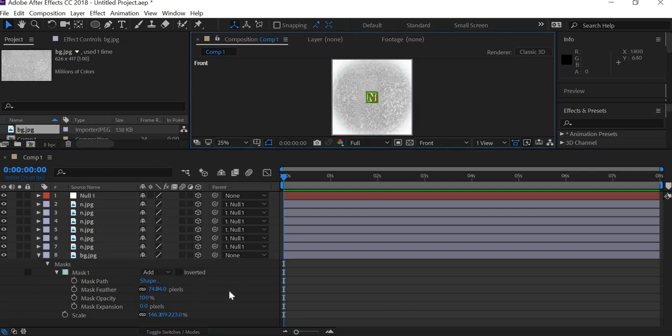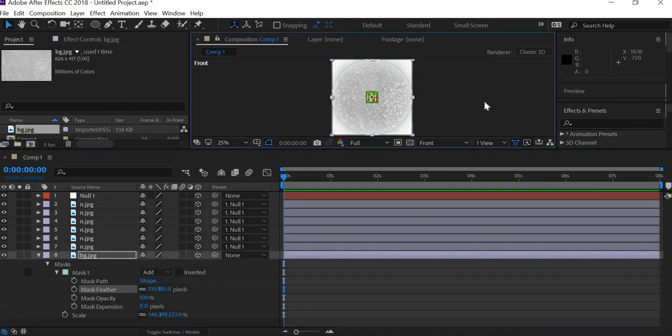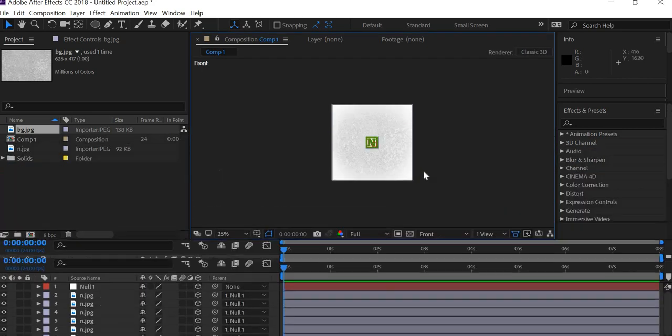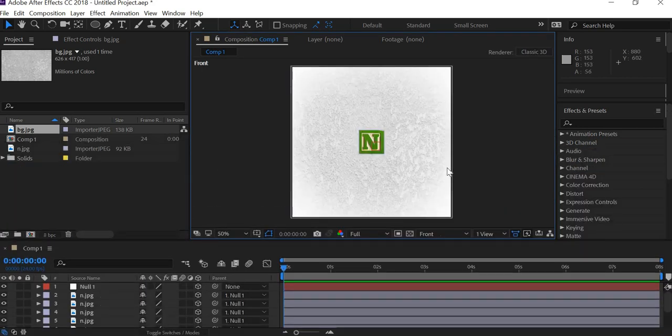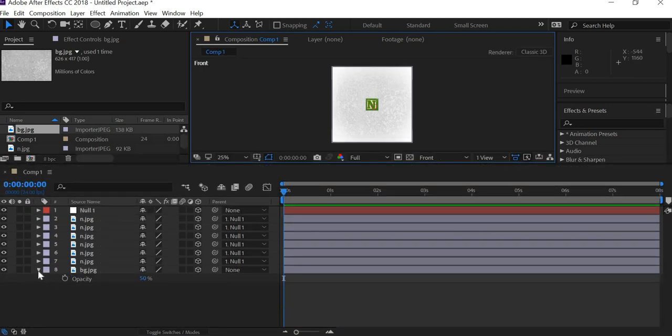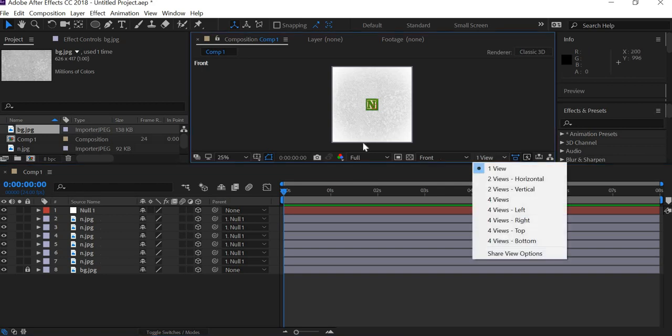Okay, so you get a feather, then you can further increase the feather amount, so you get a nice hotspot here. And then I'll go to T for opacity and reduce the opacity to say 50. Okay, so you get a nice background, and then you can lock that background. All right, so the background is done, the cube is done.